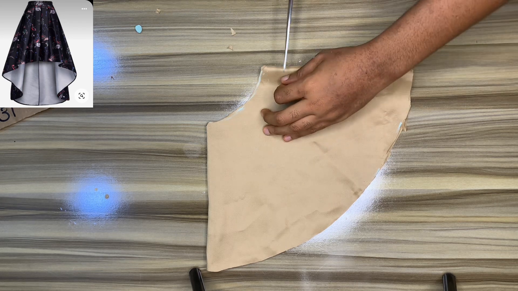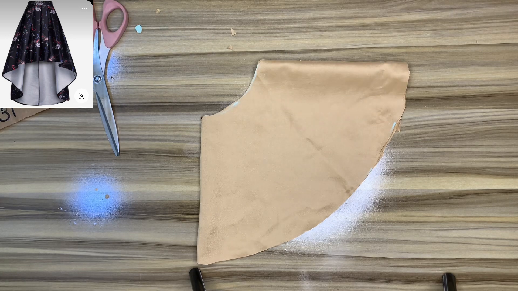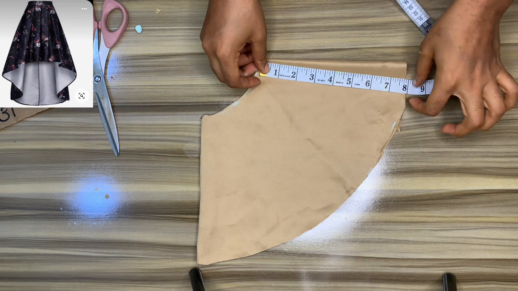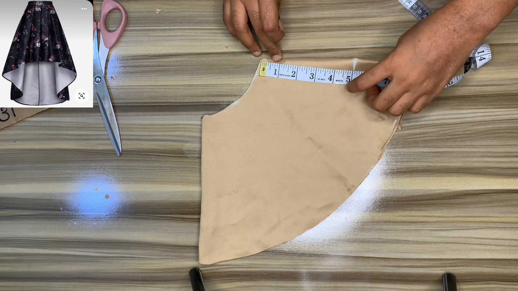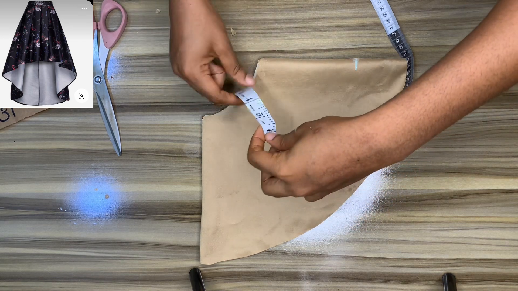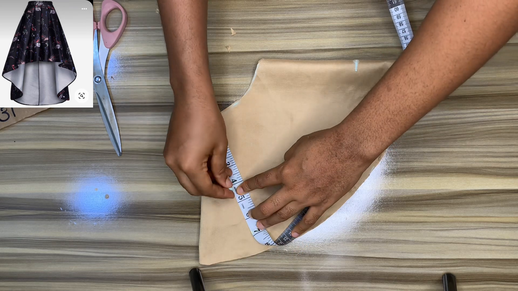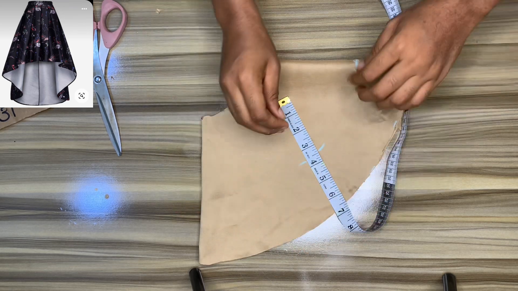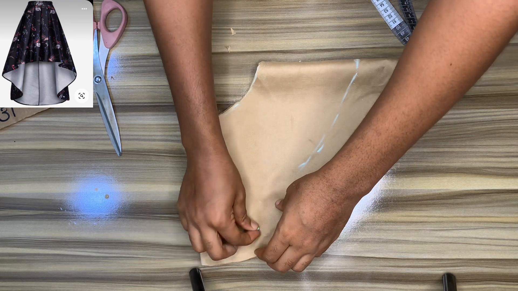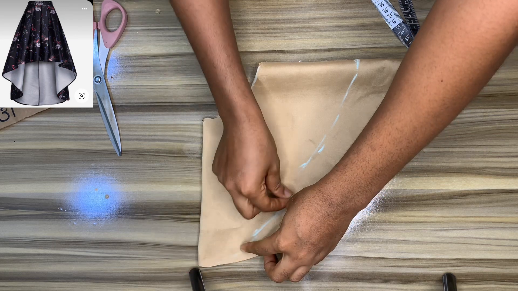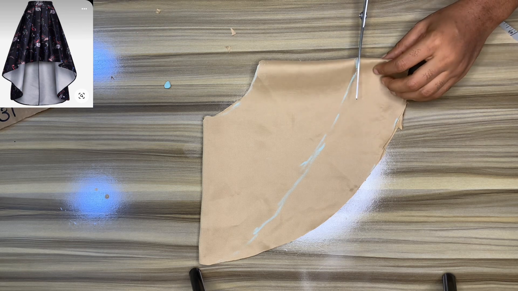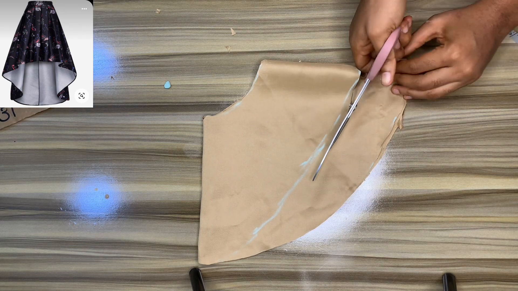Now I'm going to decide on the length of the front. The length I'm going to use for the front is five inches. Can you see where I started? On one side in the middle, I measured my five inches, and then I'm going to connect it to the end of the peplum. The front part I measured five inches, the middle part I measured five inches, then I'm going to connect it to the edge of the skirt. Why am I connecting it to the edge of the skirt? So that it will align with the skirt.